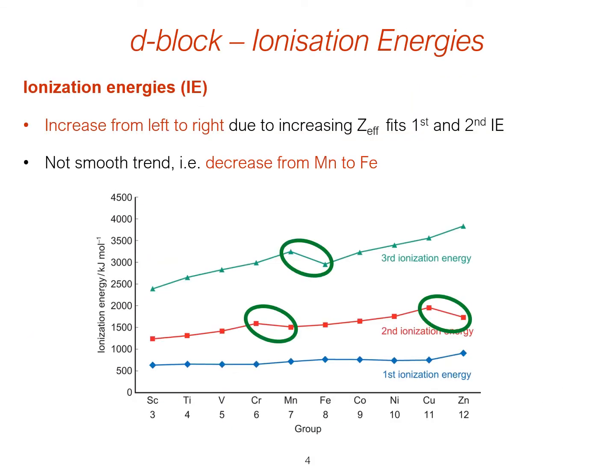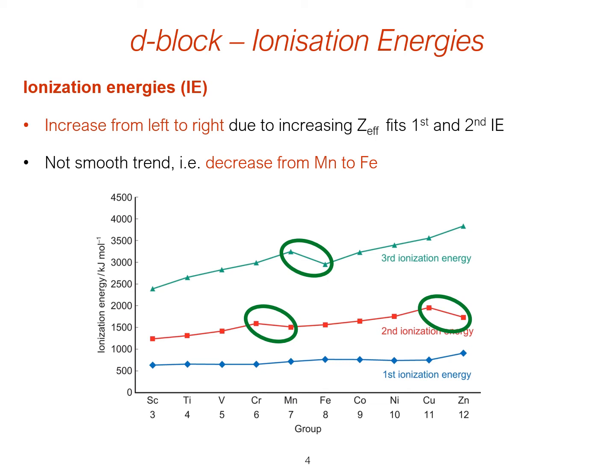Finally, we've got the trends in the ionization energies across the D block. And remember I said the chemistry of the D block is dominated by cations, therefore the ionization energy is going to have a big effect. So in this graph, we've got the first, second and third ionization energy values for the first row D block metals. At first, the first ionization energy follows the trend we generally expect. It increases from left to right, and this is because of the effective nuclear charge increasing. So the valence electron that's going to get removed is slightly tighter held as we go across the first row, so it takes slightly more energy to remove.